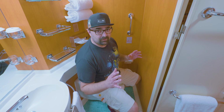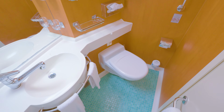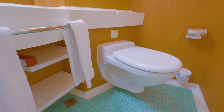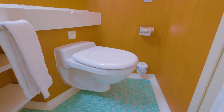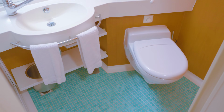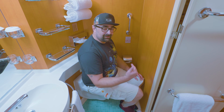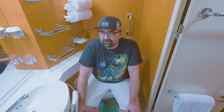And here's where you run into some major issues. Remember, I'm 6'4", and I honestly can't fit in here to use the toilet. The way it's kind of designed is sitting on an angle in the smallest part of the bathroom. So if you're above 5'5", you're gonna have major issues fitting your knees between the toilet seat and the wall over here. So the only way for someone who's my size to effectively line up with the toilet is to turn sideways and use it this way, which is a little weird.